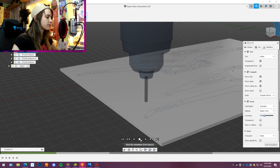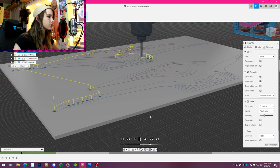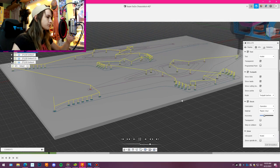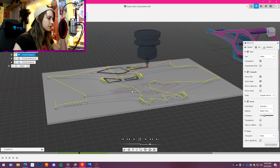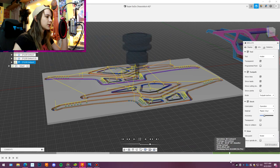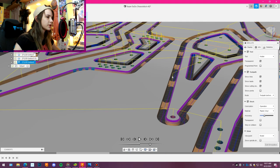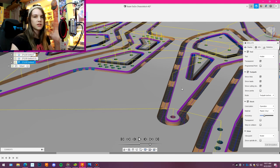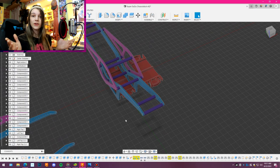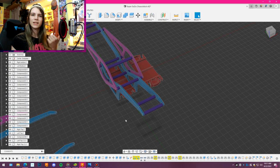So here's a quick simulation of basically what the machine's gonna do. So it's drilling all the holes right now, and then it's taking out the insides, and then it'll go through and do the outside contour. And lastly, it'll go around and do the chamfers. So as you can see here, these are the tabs that I was talking about. These are gonna hold our chassis plates in place in the stock so they don't go flying out, because that's not good. Anyway, I think you guys get the idea. It's a pretty sweet chassis. I'm looking forward to putting it together and building it. With that, let's head out in the garage.